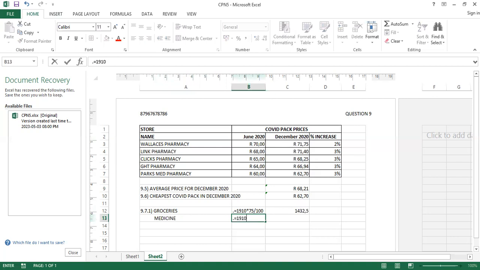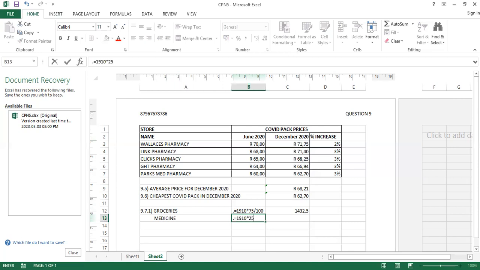1,910 times, and the dot is to make sure that when we go to the next cell, it doesn't automatically show you your answer. We want the formula to stick there. That's why we include the dot before the equals sign. Then times 25%, because they said 25% of the total amount goes to medicine.